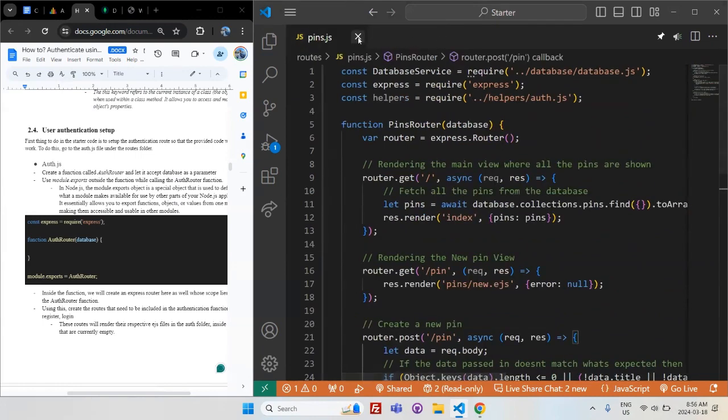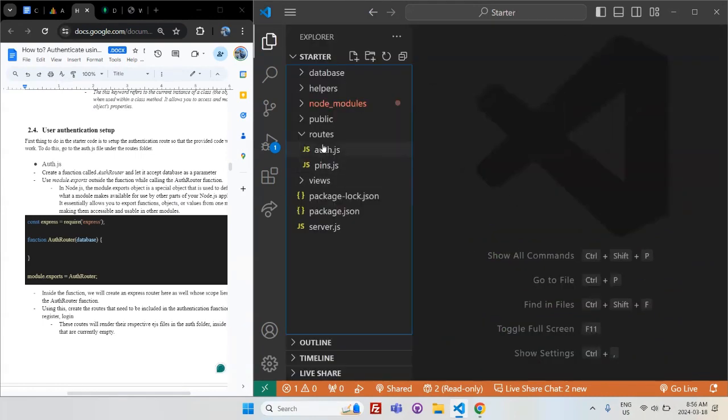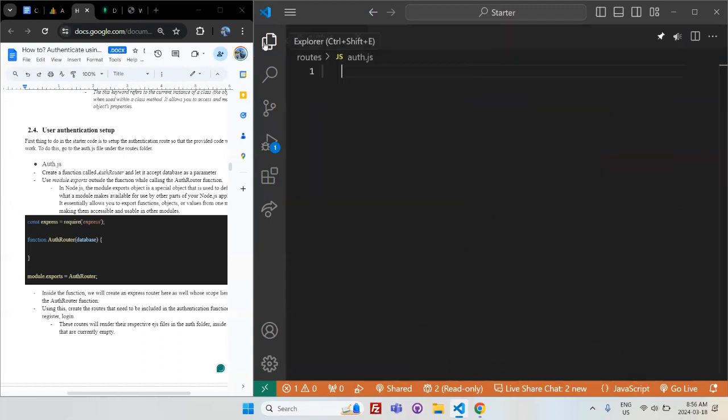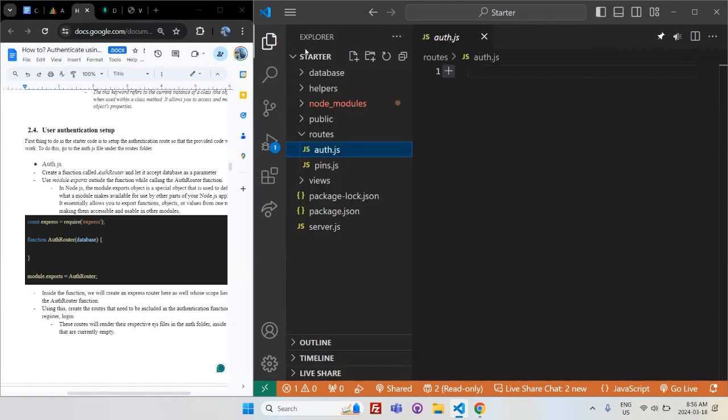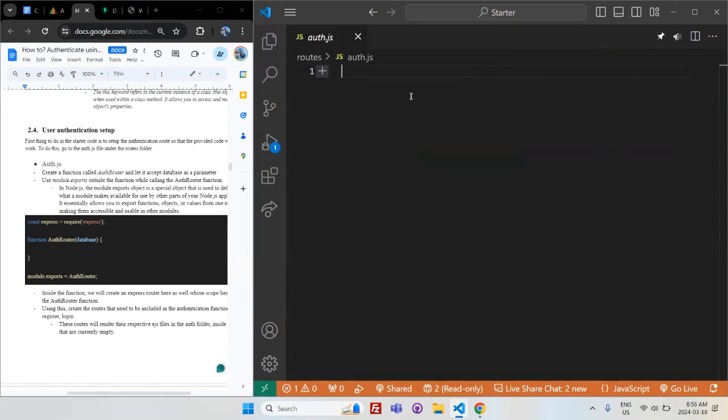So similarly, now that we want to set up our authentication routes, in that same routes folder, you have been provided with a file called auth.js, which is authentication.js. And just like we did with pins, we will also create our own separate login, registration, user verification routes all inside this file. Okay, so inside your provided starter code folder, you have this routes subfolder inside which you have auth.js. So within that, let's start creating our functions for registration, login, and logout.